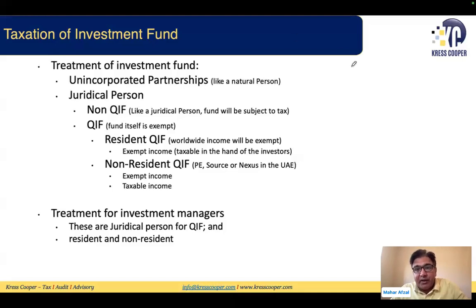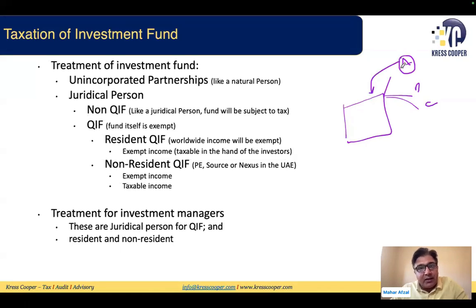If this is a qualifying investment fund, assuming, as we discussed earlier, investors A, B, and C. If A has personal savings and A is investing into these funds, and A is not required any license to make an investment in this fund, then any return A is getting will not be subject to tax because this is the personal income of A. Now B, as I discussed, is a company, C is a company. If B as a company is making investment into these funds, and B is required a license to make an investment into this fund, then income will be subject to tax in the hand of C. Sorry, C. So C income can be exempt income.